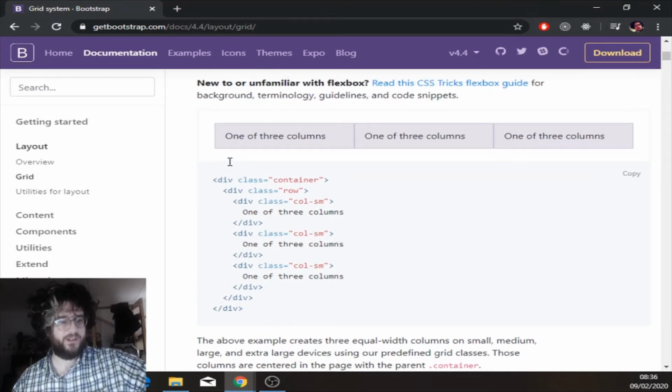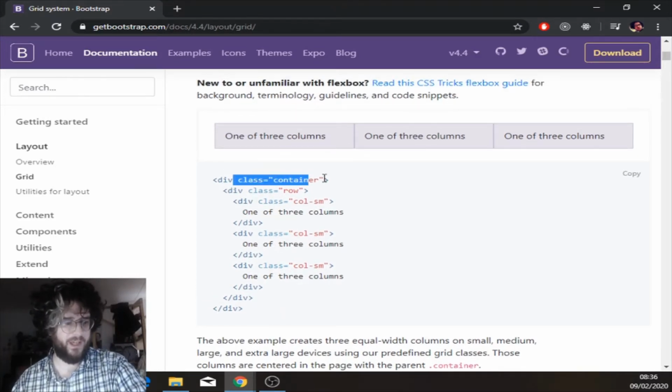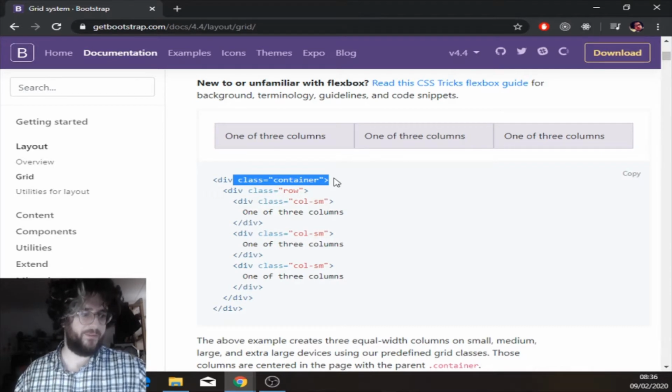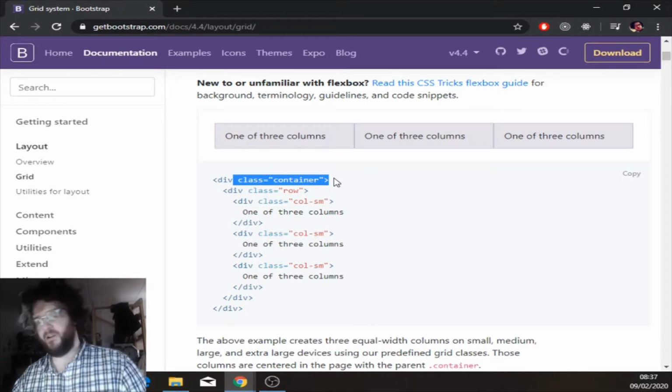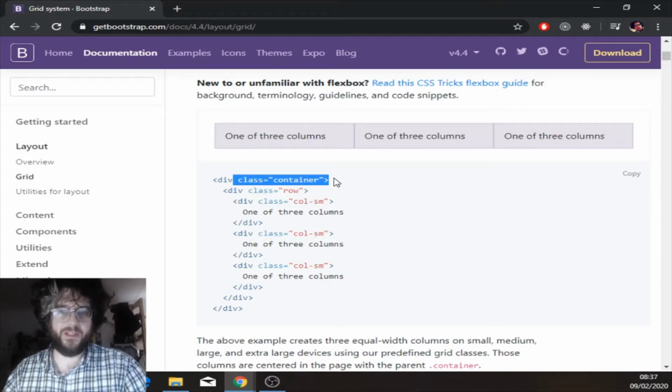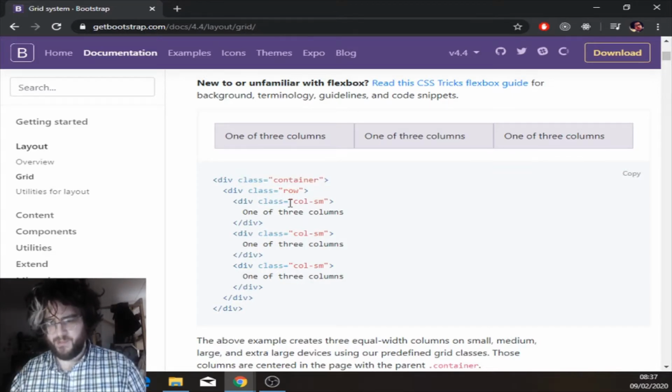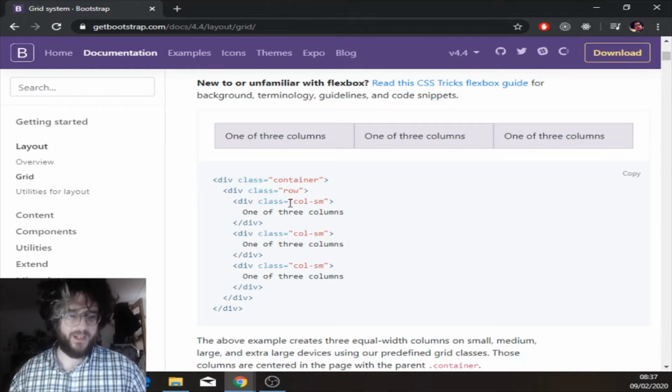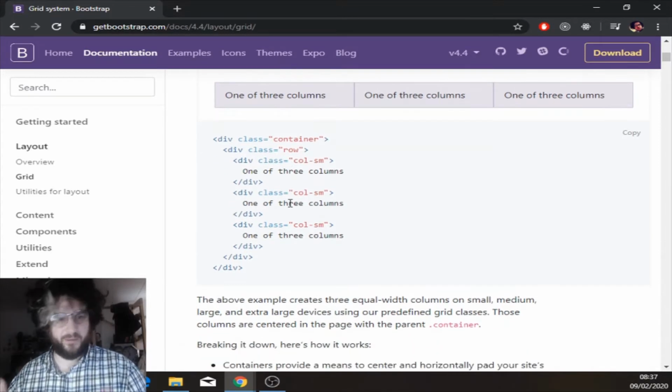So you've got a container class. When you're referring to the CSS in your HTML, which is happening here in the div class, you can either have an ID, which is a unique reference to something, or a class, which could be referenced many times. A lot of the time you just use class, but ID is if you've got one of that thing on the page, for example. It does depend. That's just worth knowing.